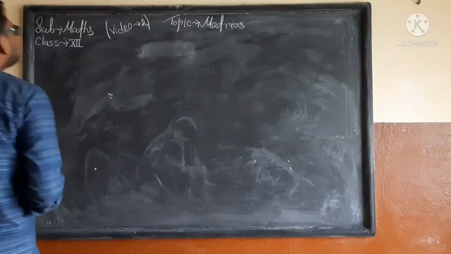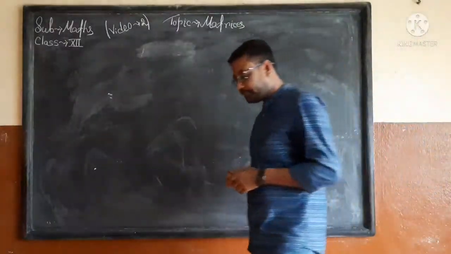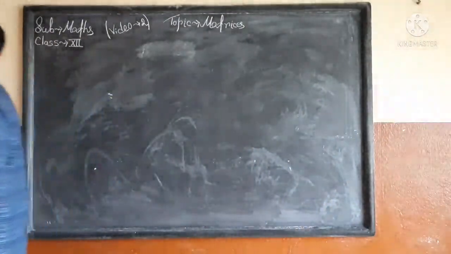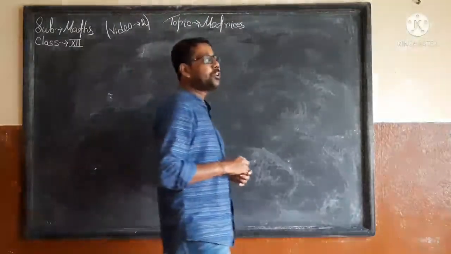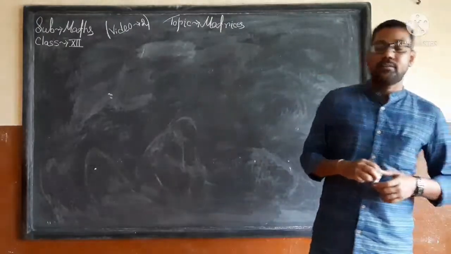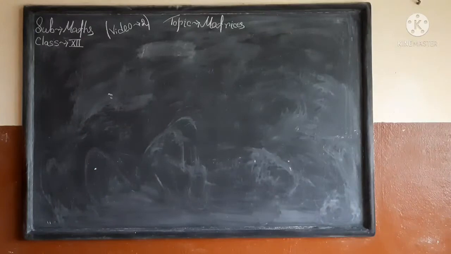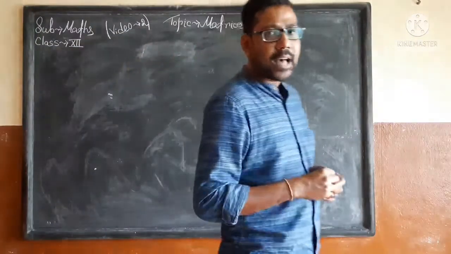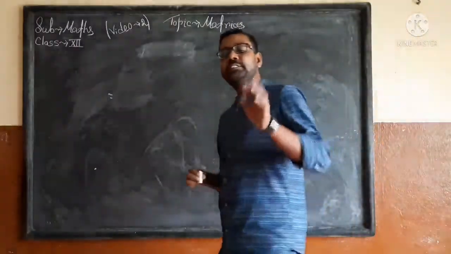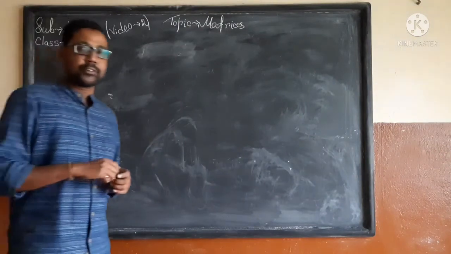Hello everybody, this is our video number 2 on the same topic, the matrix. In our last video, we already discussed the definition of the matrix, what is the need of this matrix, and how to determine the order of any matrix, and with the help of this order, how to calculate the total number of elements present in a matrix.